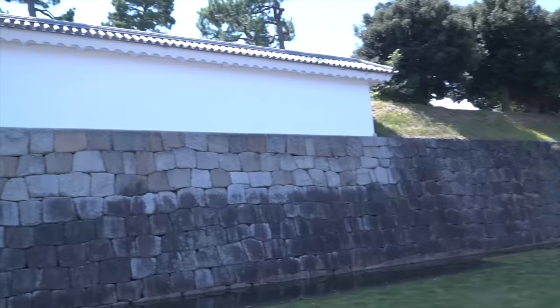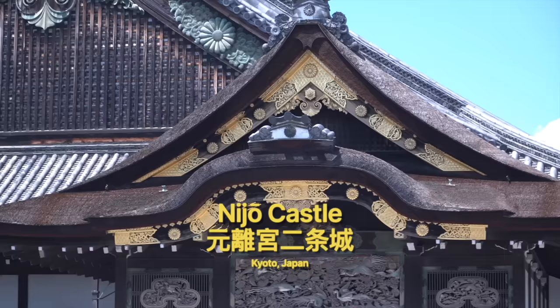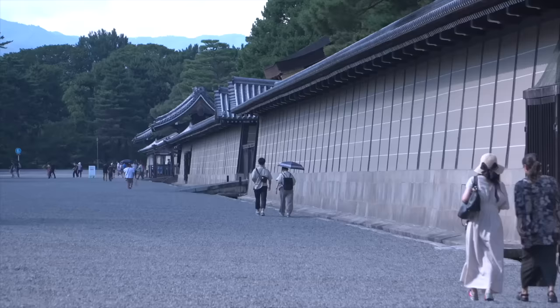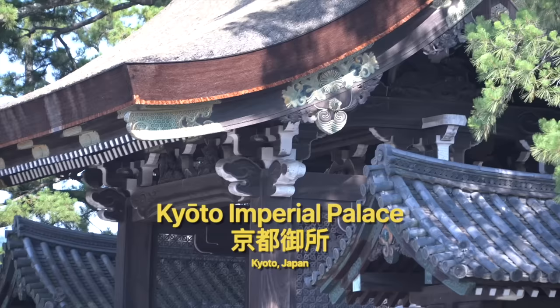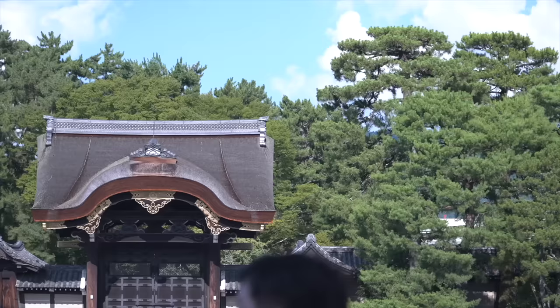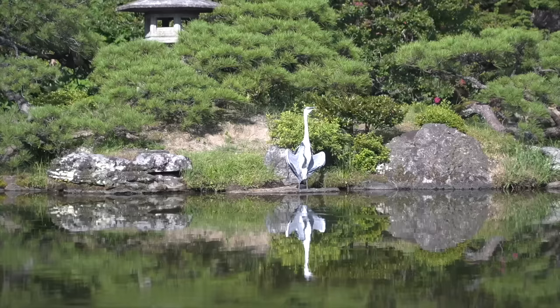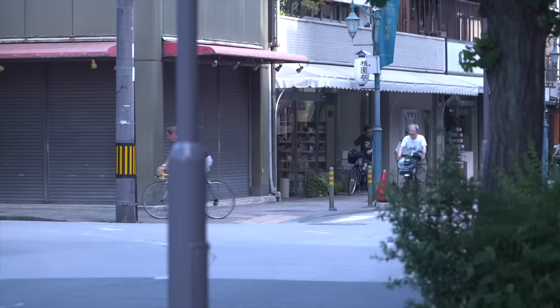We really wanted to utilize the time we had left in Kyoto, even though we were pretty sore from the hike. So one of the places we had on our list was to check out the Nijo Castle. Not only were the buildings impressive, but the gardens were very beautiful — definitely recommend visiting if you ever find yourself in Kyoto. And just a stone's throw away is the Kyoto Imperial Palace. The grounds of the palace are actually really big and almost like a large public park in the middle of Kyoto. We even had the opportunity to tour the inside of one of the main buildings, but unfortunately we weren't permitted to film inside. Very much like the Nijo Castle, the grounds of the Imperial Palace were quite beautiful and very well cared for.